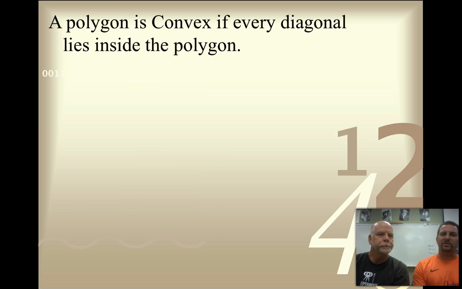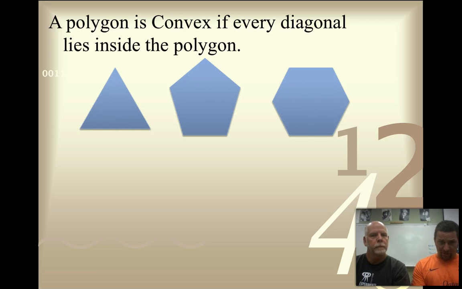Now we've got two basic types of polygons. A polygon is convex if every diagonal lies inside the polygon. If you look at this first shape, probably the easiest one to see is the pentagon. If I start at the very tip of the pentagon at the top and draw to any of those other corners, the line I draw should either be on the edge of the shape or on the inside of the shape, and that makes it a convex polygon. If you connect two vertices, it's either a side or it lies inside the polygon.